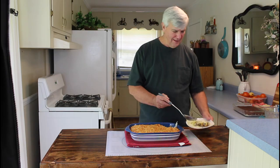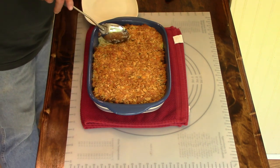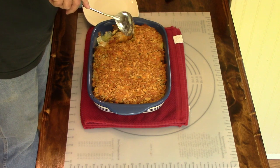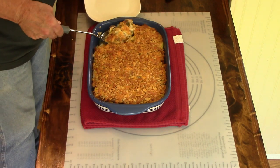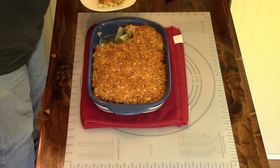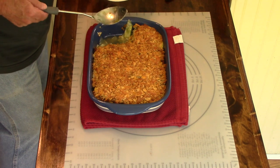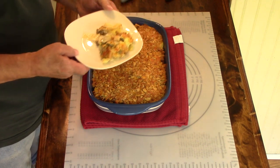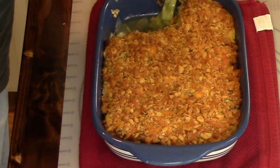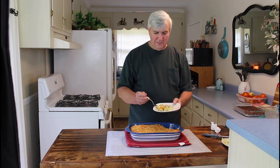A little messy — I flipped it upside down. My first piece, I let it turn upside down on me. So I'm going to go ahead and get another piece here and see how it looks. It may be hard to get out and make it look real pretty. There we go — that looks a lot better. Okay, if you can see that, that's how it looks. I'm going to get a bite of it and test it real quick. I can see the steam coming off of it. I know it may be too hot for me to test it, but I'm going to try it anyway. Wish me luck.